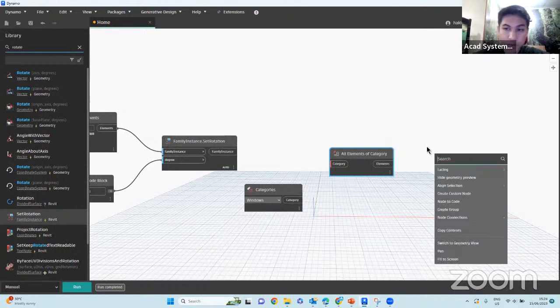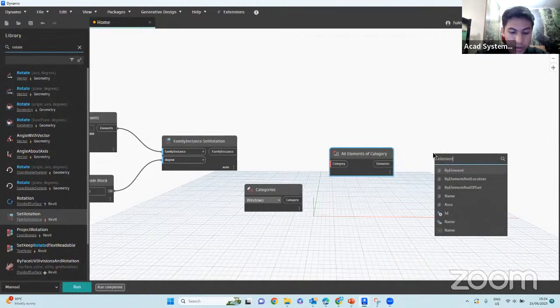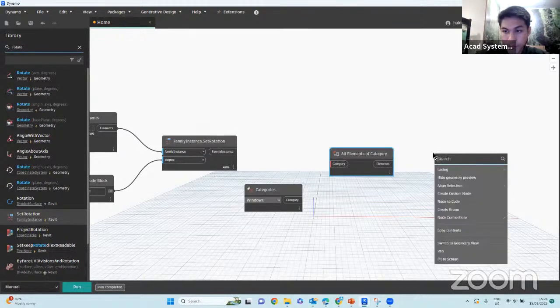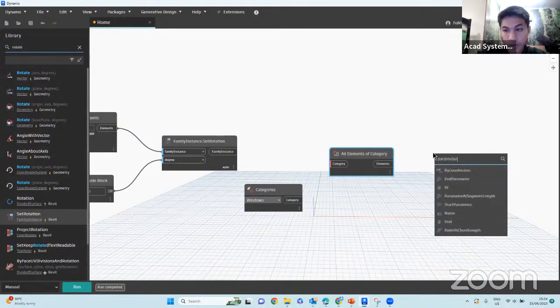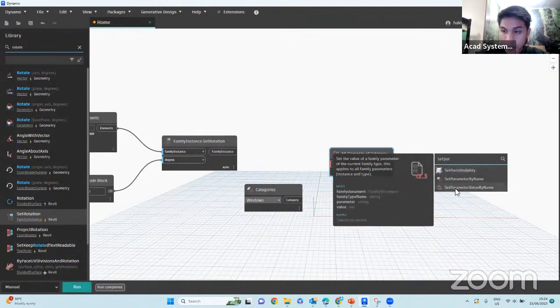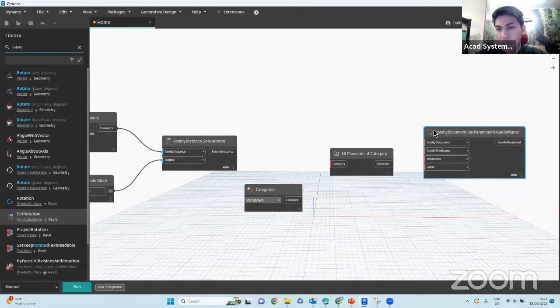Okay, for that I have to bring in this node called element set parameter. This set parameter by node. Okay.